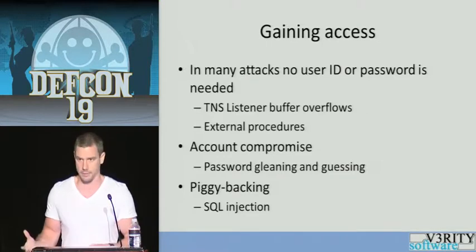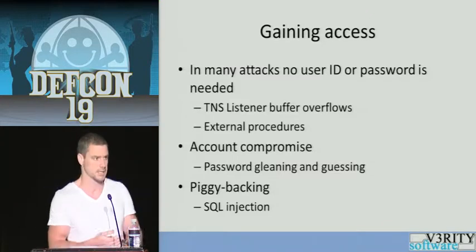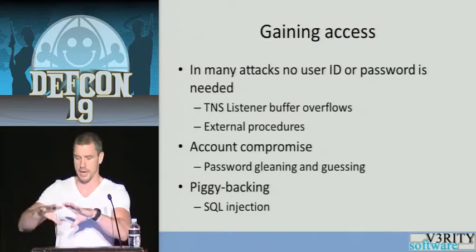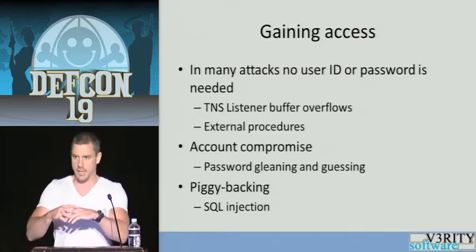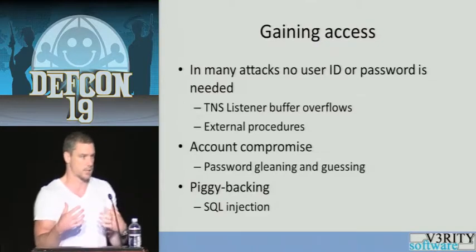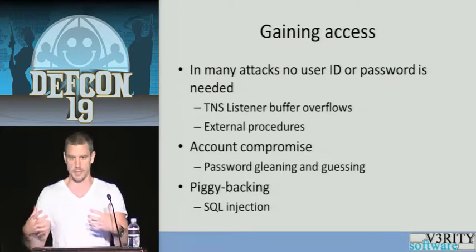And of course, that wasn't the only flaw. There were a number of issues. Buffer overflows in the TNS listener. I'll explain in a minute, in fact, let's explain what the TNS listener is. So you have the Oracle database server. The first port of call a client connects to is the TNS listener. The TNS listener is responsible for communication on the Oracle database server.